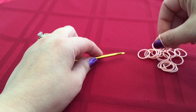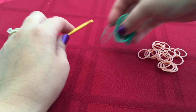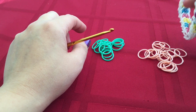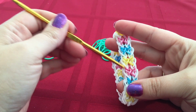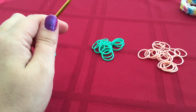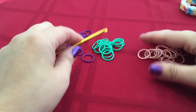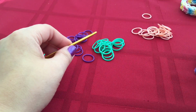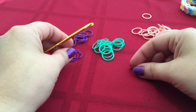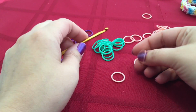So if you're used to doing hook onlys, it should be no problem. I'm just going to use two colors. I'm going to use one color for the border and then one color for the center. Maybe I'll use two colors in the center. Yeah, that'd be cool. Now I have to figure out which one for the border. I'll do this one for the border.